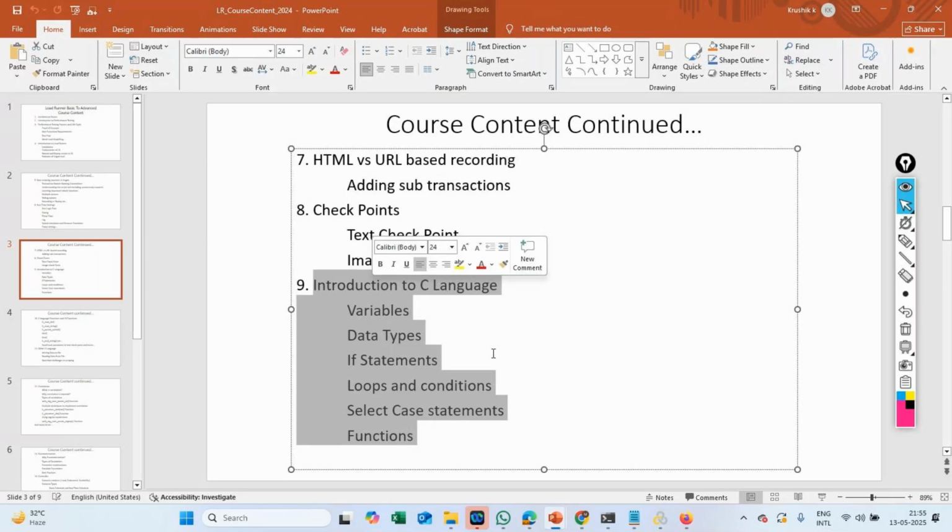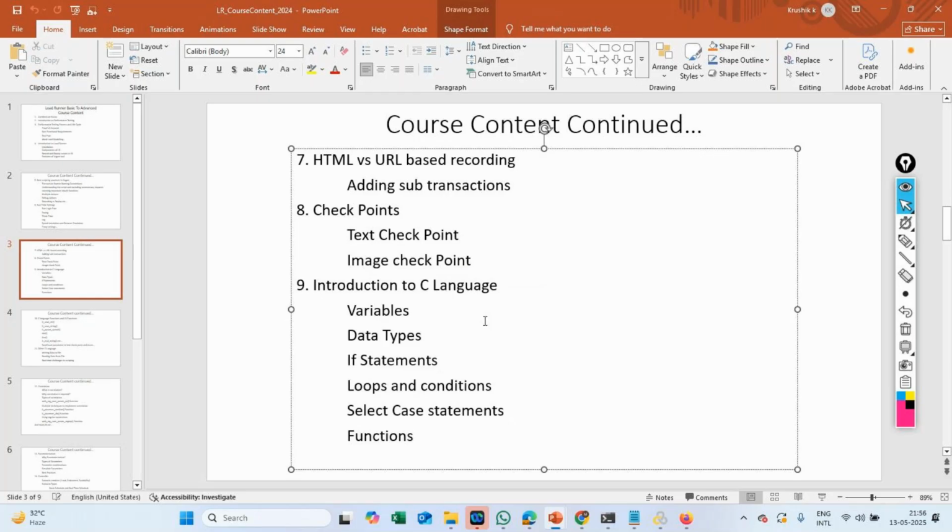If you know JavaScript, you can use that also. Or if you want me to take 4 or 5 sessions on JavaScript, I can do that also at the end of the course. But primarily, our supporting language will be C language, because there has been complete support for C language with LoadRunner. If you go to any online forums and search for your query or problem, you will get all the answers in terms of C language support with LoadRunner. So it will be easy for you to fix or update your scripts also.